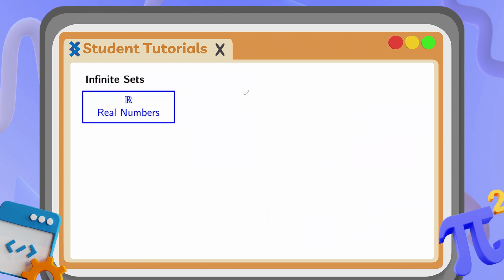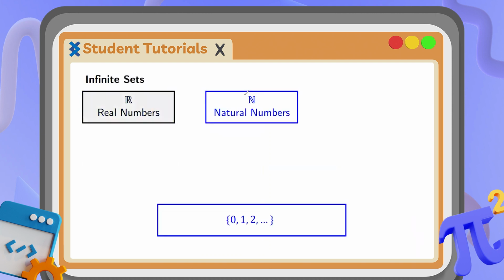So next, we have infinite sets, or sets that cannot be counted by us. So here we have the set of all real numbers, which contains irrational numbers, rational numbers, integers, and the likes. And here we have natural numbers, which actually can start with 0 or can actually start with 1, depending on the context of the problem. For this slide, we will treat natural numbers as starting with 0.